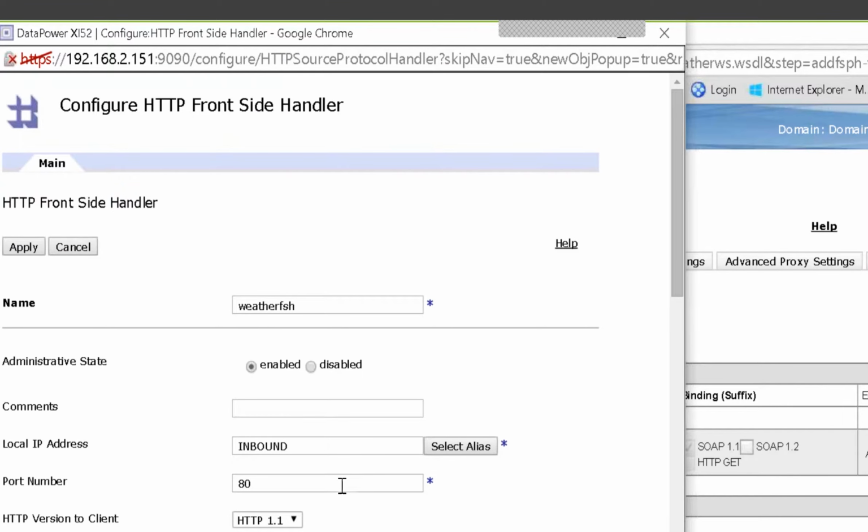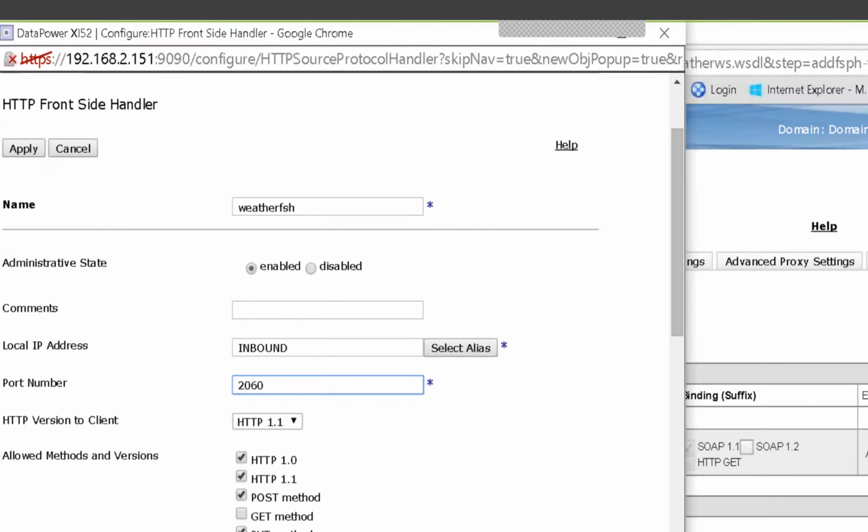The port, here we need to manually configure. The XML firewall automatically provides an available port, but here it doesn't happen. We need to select the port. What is the next available port? What port did we use last time? 2055, right? You can type 2060 or something like that. It should be available. I can't type 80? No, 80 is the common port, so don't use it. Okay, 2060. Yeah, apply it. If the port is already used, you will get an error.